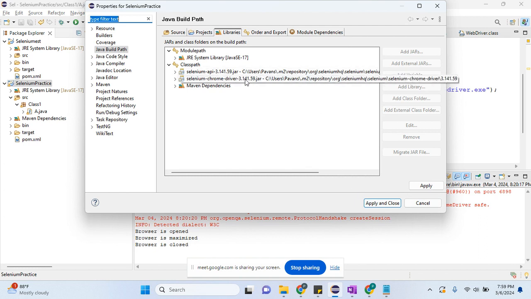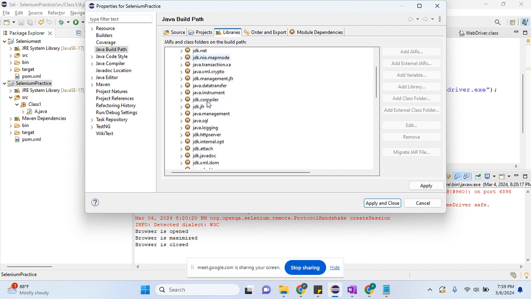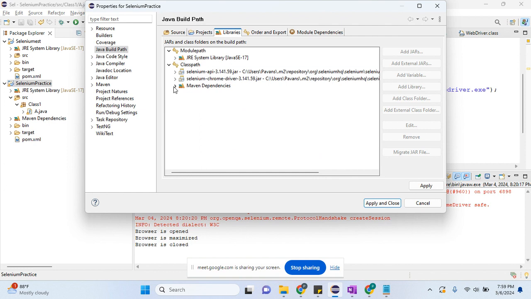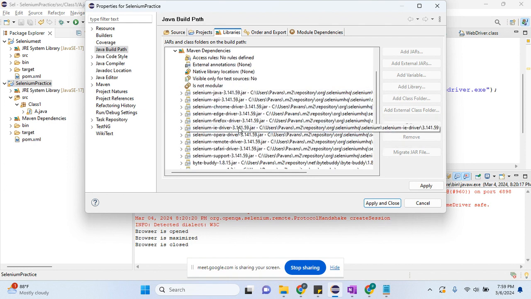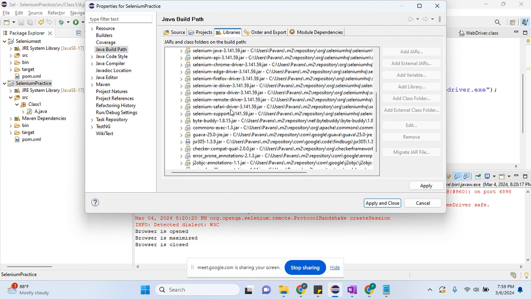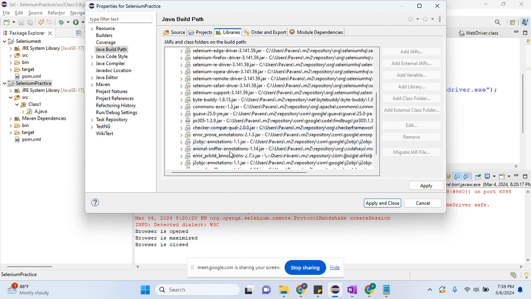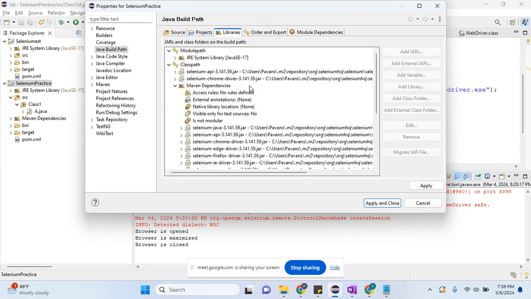So these jar files, Chrome driver, and here if you see there are some jar files added, and also the Maven dependency that we had there, Selenium, Java, Firefox driver, Opera browser, every browser which is supported, all the jar files are combined here and we added it so that we can use them.